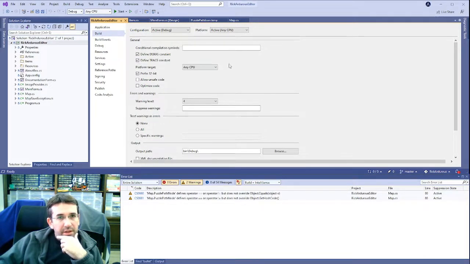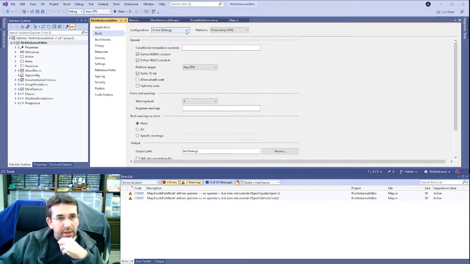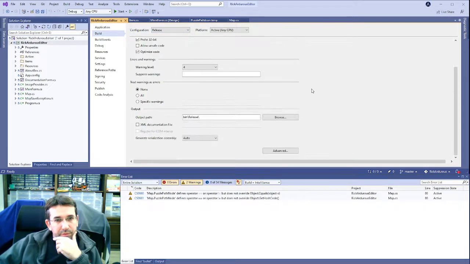Then it depends on the debug or release configuration. Should we leave the debug in bin debug and put the release in release? Maybe.